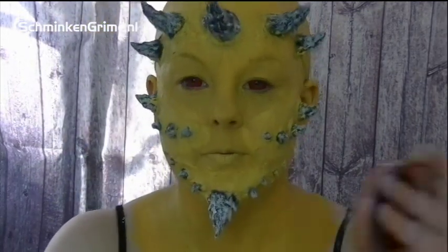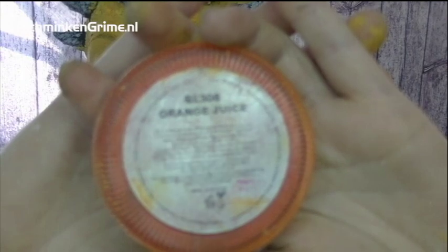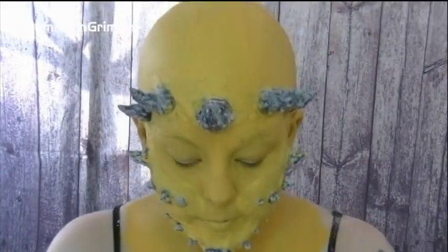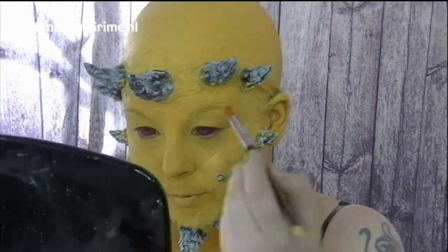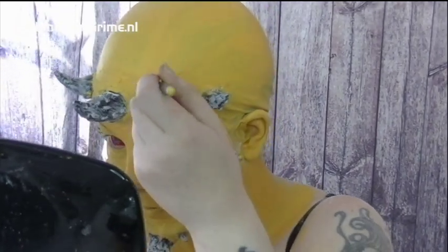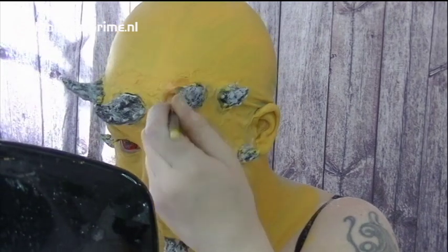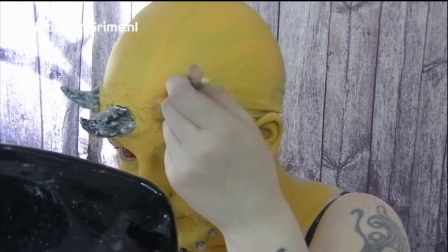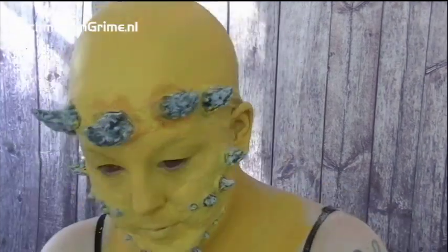So now it's time for some orange juice from Chameleon and the blood red. And my set is moving. It's the wind and the sun. So I use my Titanic stippling brush and I apply the orange and the red to the base of the horns just to break all the yellow.